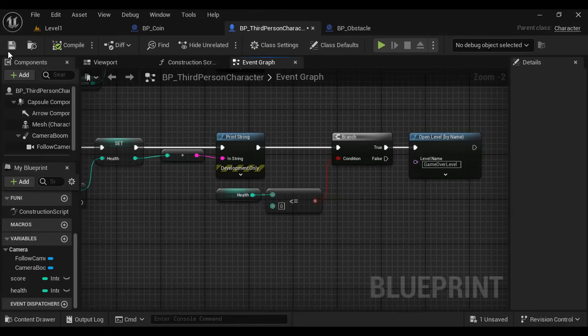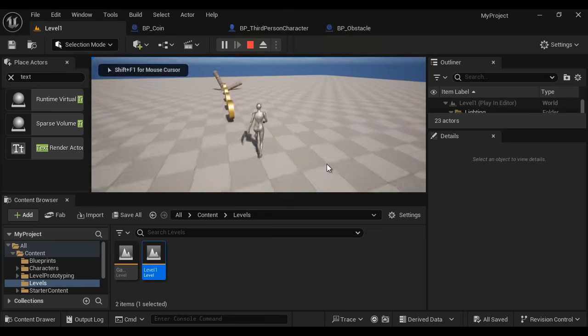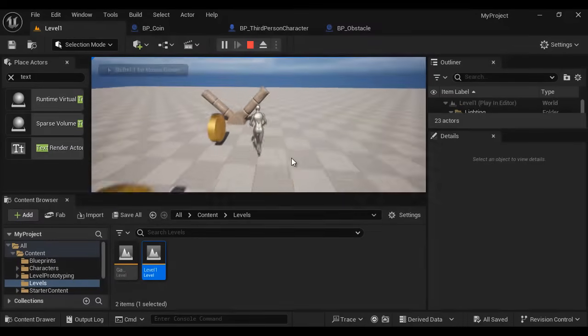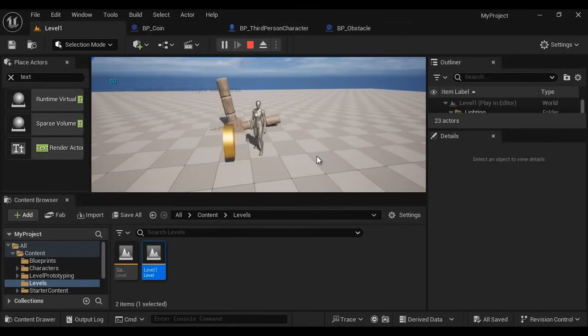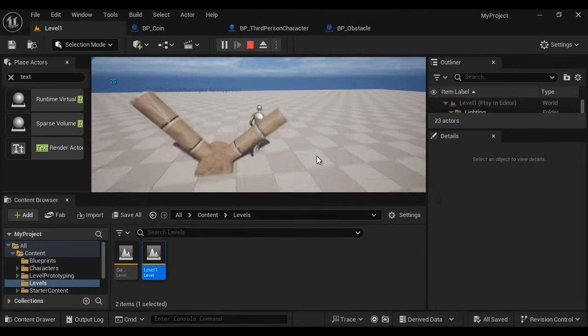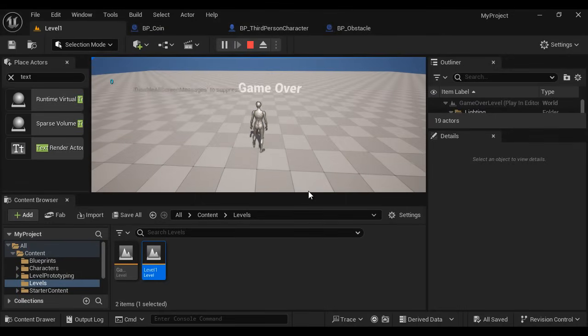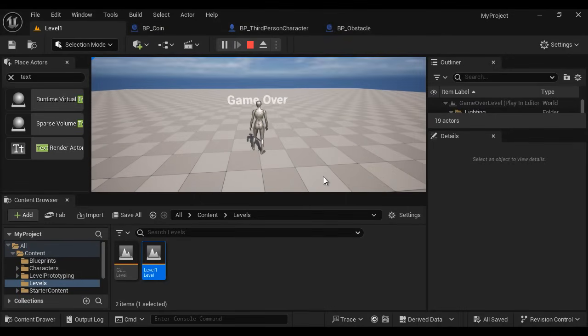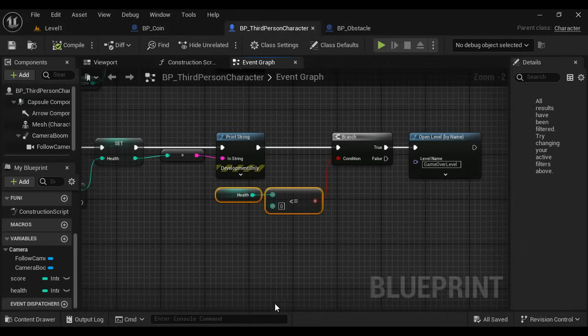So if I say compile, save, come to level 1 and play, you can see here, if I go, 75, 50, nothing is happening. 25, nothing is happening. When it becomes 0, you can see it automatically switches to game over level. So this is how the relational operators come in handy.